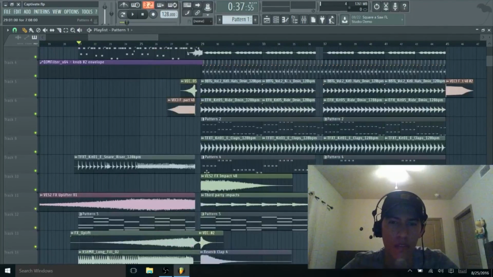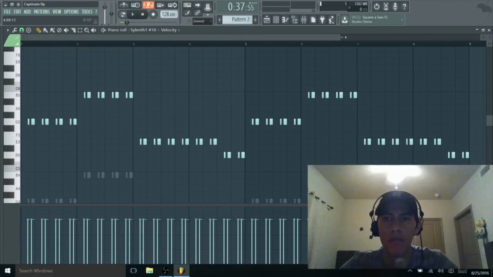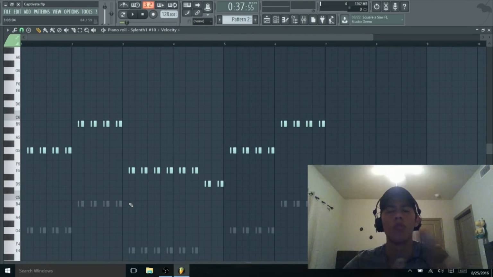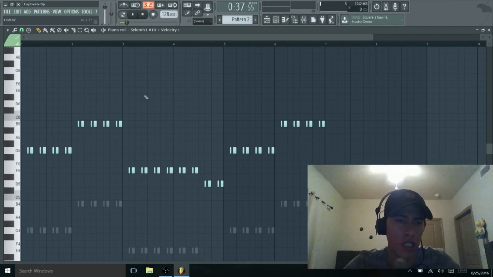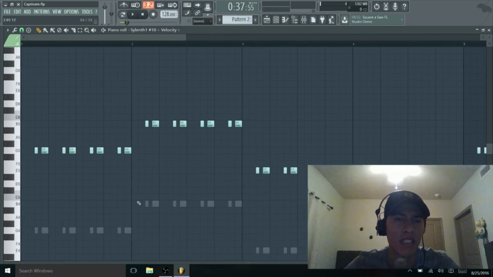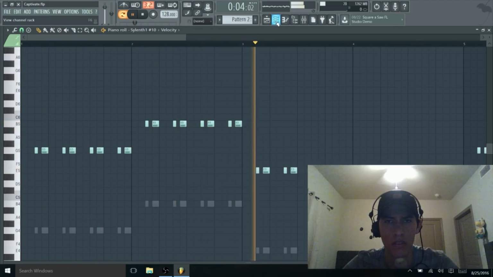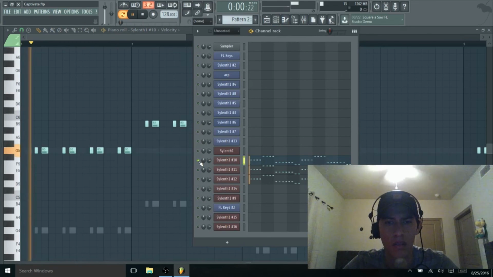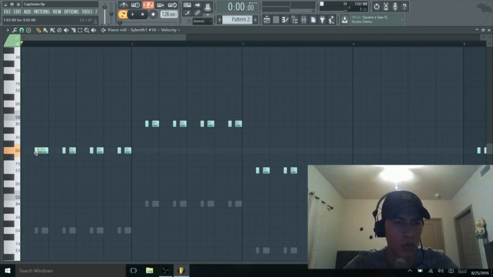One thing that I've managed to do a little bit better, and it's different for every song, obviously, and you gotta make it your own, is bass line. What I found to be better, and it makes the kick punch through a little bit more and your sub to be more present in the mix, is having your 16 notes split up like this. So it sounds like this. Sounds like that, right? Yeah, it sounds better than if you were to have it, for example, like all of this.